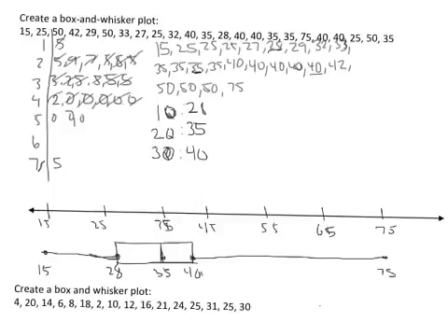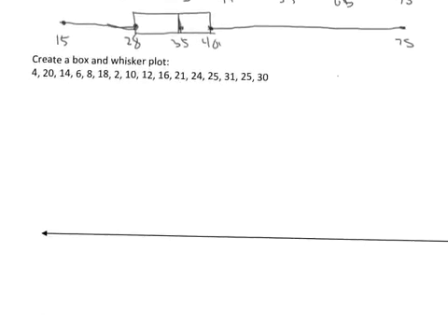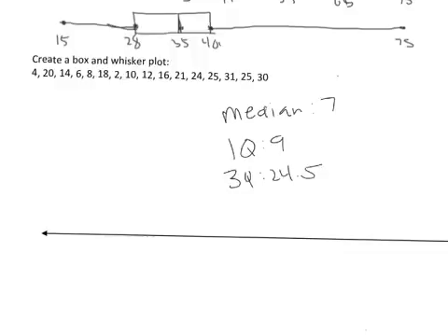So there's my first 2 examples, and I'm actually going to let you guys try to do the third one here on your own, and then check yourself. And the answers that we have for that one is your median, or your second quartile, will actually be at 7. Your first quartile is going to be at 9. Your third quartile is actually at 24.5. And then when you graph this, your least number is actually at 2.